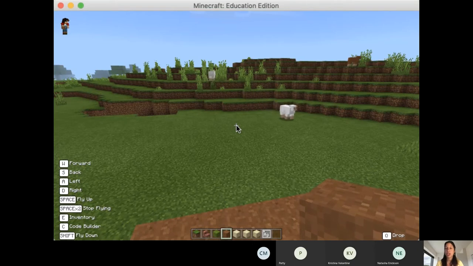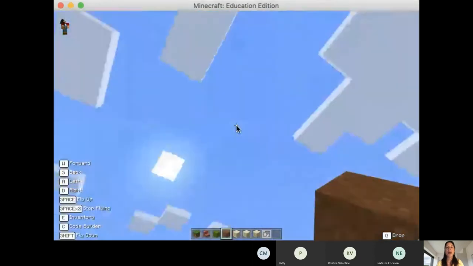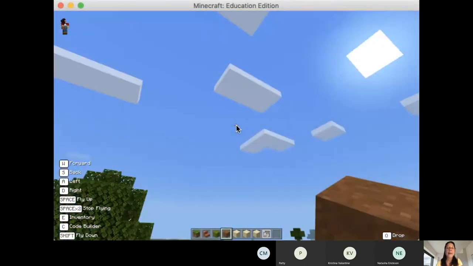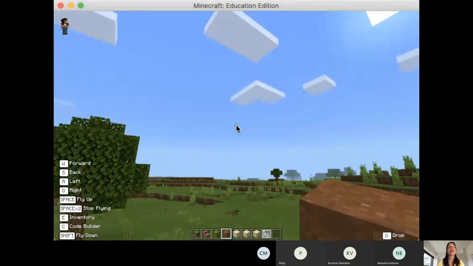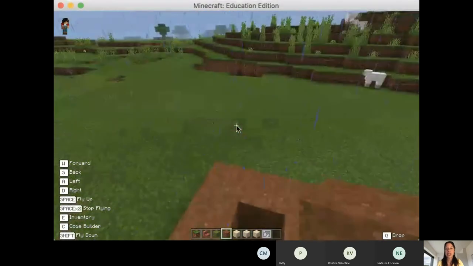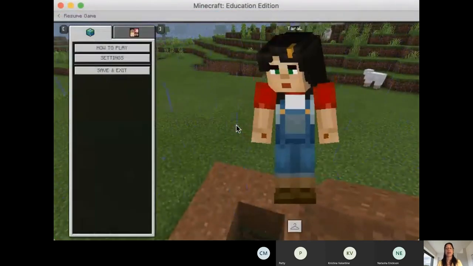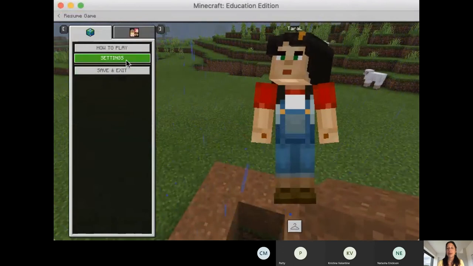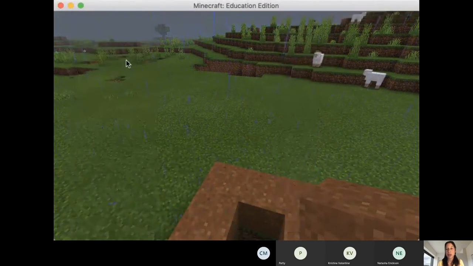The very first thing that you're going to do whenever you want to set up a world that others can come into and collaborate with you in is, anytime that you want to exit for any reason, right now, I'm moving my mouse and you're like, why is she looking up in the sky? Well, by nature, I want to move my mouse to the red X in the upper left-hand corner, or to one of those things to minimize or to exit or anything like that. What you're actually going to do is you're going to hit escape. When you hit escape, you can go, well, first, let's look at one thing.